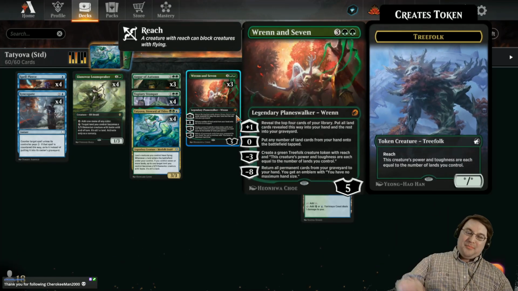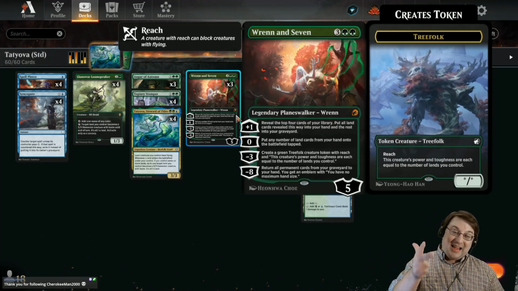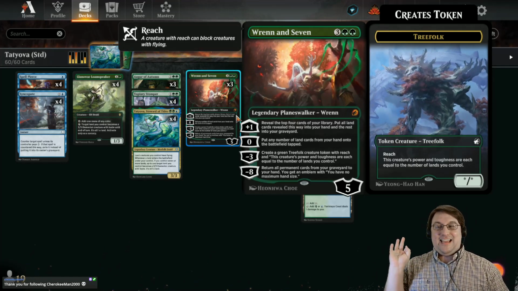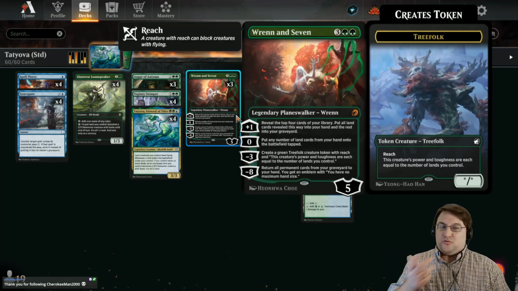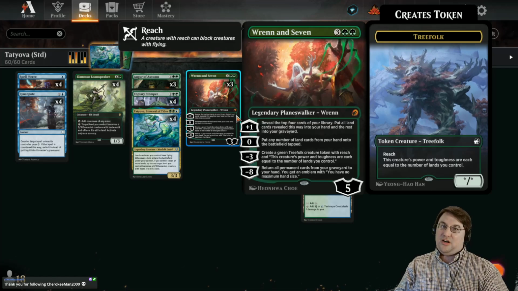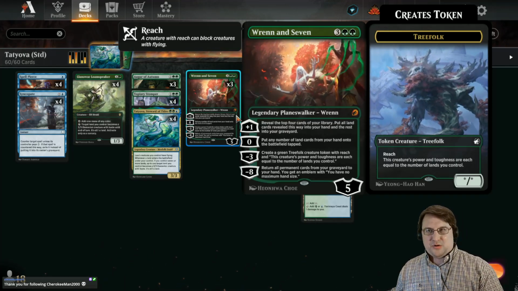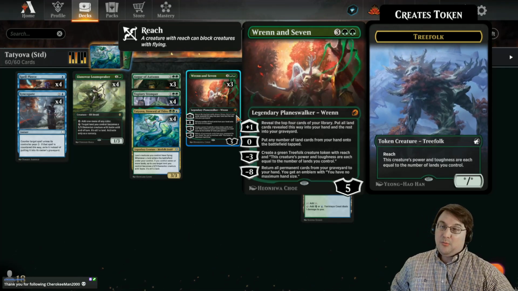Wrenn and Seven. This is another phenomenal way to fill our hands with lands and get them onto the field. And this also pays us off for having a lot of lands in the Treefolk token. Wrenn and Seven is a killer card right now. And most of the time when you drop this, you're going to want to use the -3. I've noticed people, if they have Hero's Downfall, or pretty much anything, they're going to target a planeswalker to get rid of it.